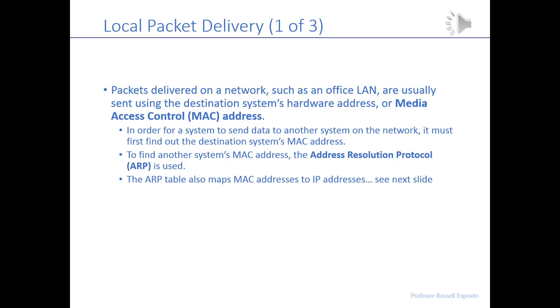Okay, now this slide talks more about MAC addresses and the ARP protocol, which is the address resolution protocol used to identify who has the right MAC address in a transmission. So, as we stated in the prior slide, data and specifically data packets are delivered at the local network level, that is the physical cable level, by means of the device's MAC address. MAC addresses are assigned to a device or its network card by the manufacturer, and each manufacturer is assigned a specific block of MAC addresses to prevent two devices from sharing the same MAC address.